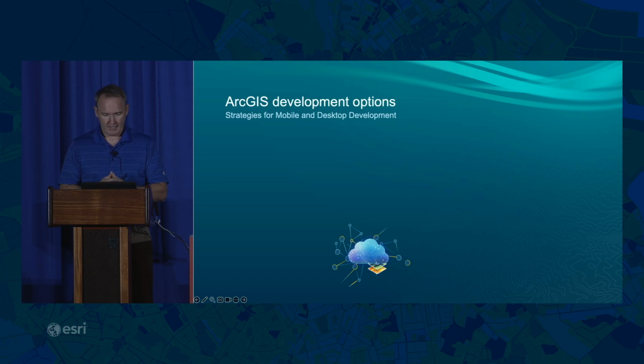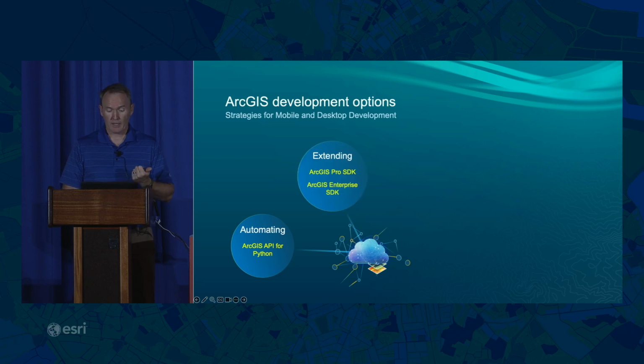When we look at deployment options, or really I think of development patterns, with Esri, automating is big. We see people who want to automate processes, and they often use the ArcGIS API for Python for that. Extending existing applications like ArcGIS Pro and ArcGIS Enterprise, changing the user interface or connecting to another system. And then creating new applications.